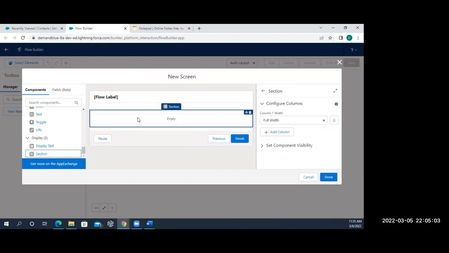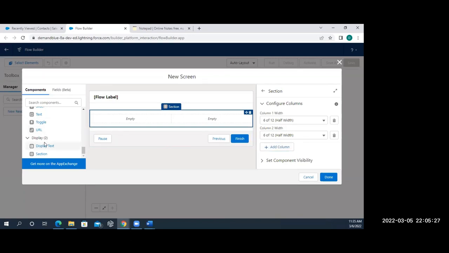This section will help us design the flow in a proper UI. It's like basic form designing, what we all know. I'll add another column also. I have two columns here. One is here, another one is here.